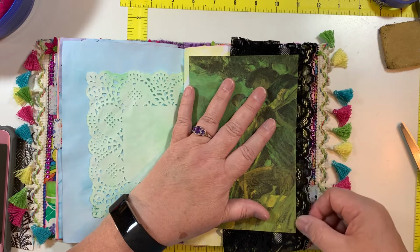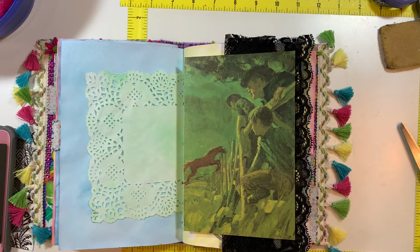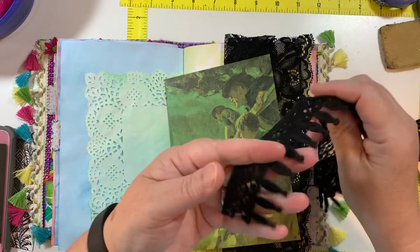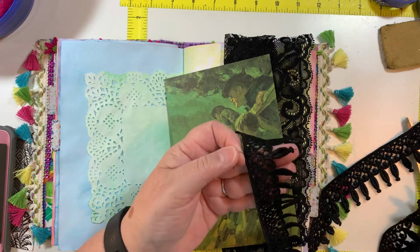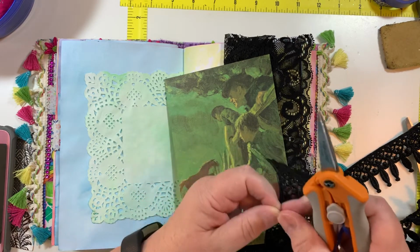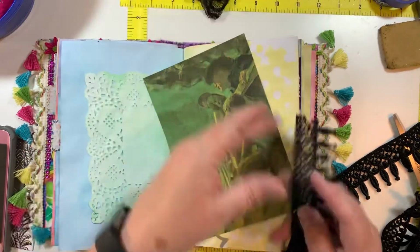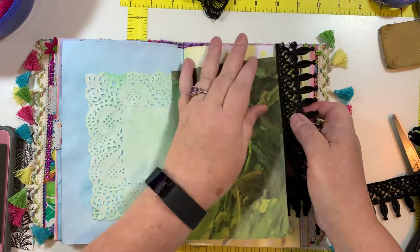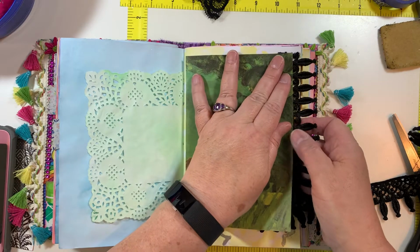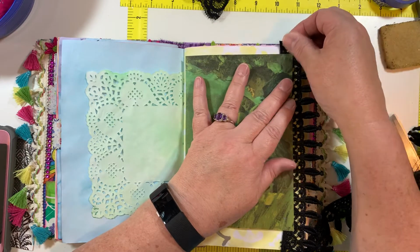A little bit of that, or because it's flat, let me go get that other trim that I just threw in there. I should probably go back to Joann's. I saw that they still had a little bit of this left, and I probably should get it because I'll probably be wanting it, and then they're not going to have it anymore. Because I didn't buy that much. I think I only bought like 2 yards or something. It's usually what I buy when I'm just seeing if it's something that I want. I'll trim that off.